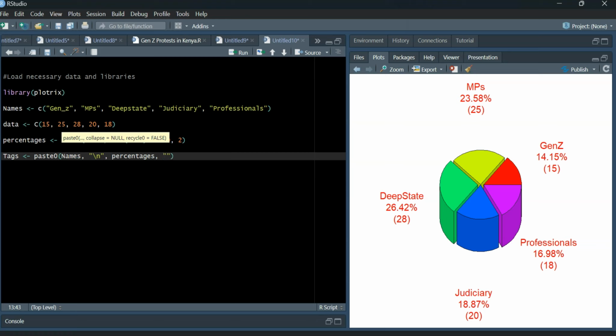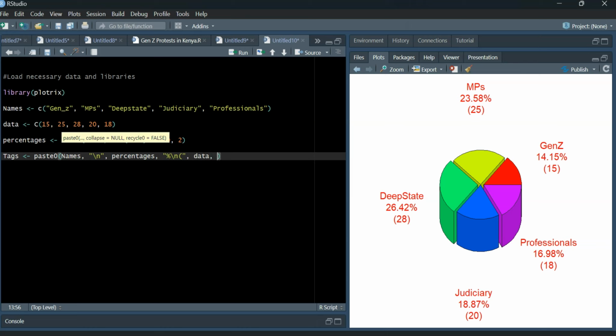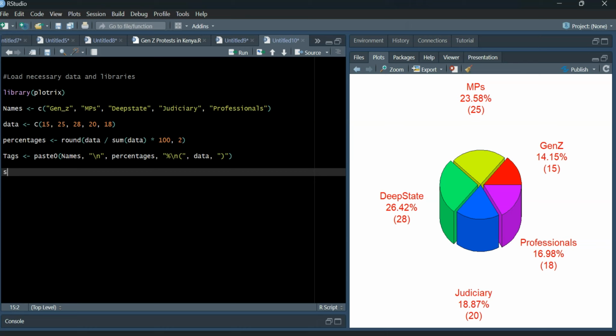Of course after percentage sign, then backslash we separate with something else. There will be another thing to come, and of course now we need to open up another bracket, because after percentage there's a bracket. Then thereafter you put the data values, that is the individual counts. But of course after we've put data, please close that. You're trying to tell R how to put the tags on the bars, on the pie chart.